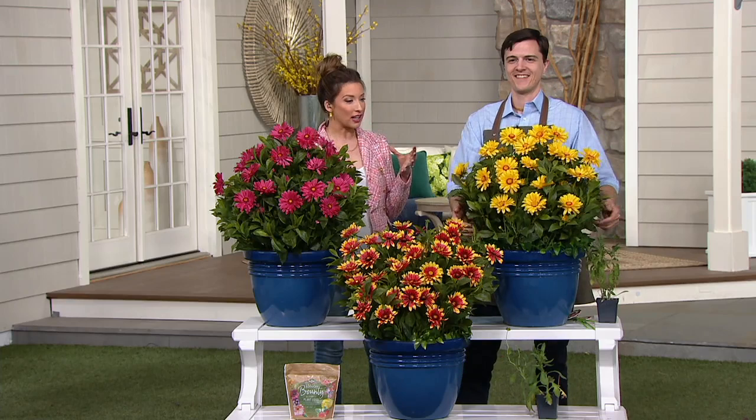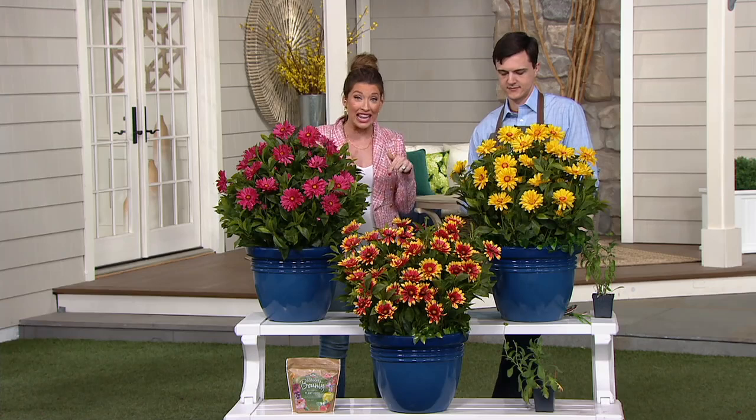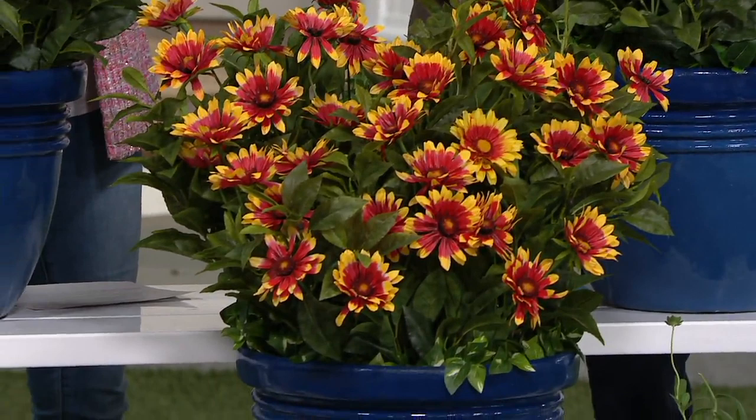We always have those spots in our garden that are just naturally hot — no shade, the garden hose doesn't reach, and it's also on the side of the house that you never walk to, so you just naturally forget. If that's that space, you have to get these. More than 3,000 orders have been placed and we've already had a hundred spoken for in this show. The quickest way to get yours — they'll ship to your door for free. Call 1-800-500-7590.